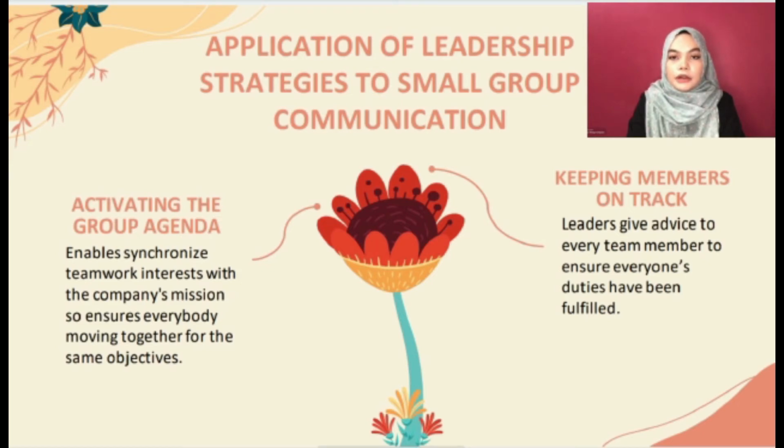The second point is keeping members on track. Leaders must give advice to every team member to ensure everyone's duties have been fulfilled, and this encouragement can involve preparation and coaching team members to give guidance, and also answering questions and addressing issues of group members so that they will always be on the right track.